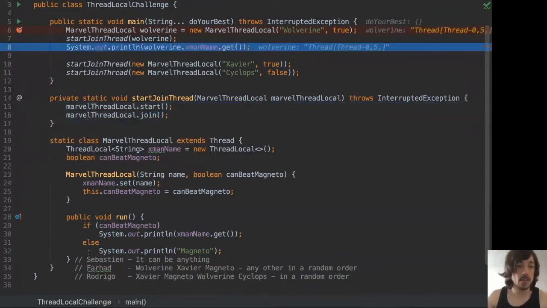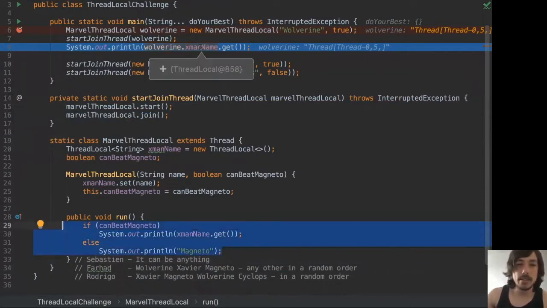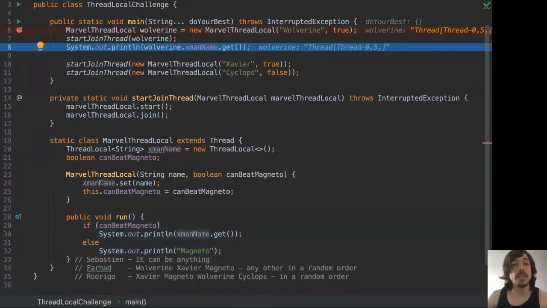So yeah, this method was executed already, and we went through all this process. And so remember that I told you that the value from the X-Men name on the ThreadLocal instance was being set on the main thread.